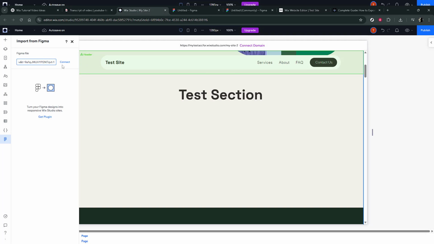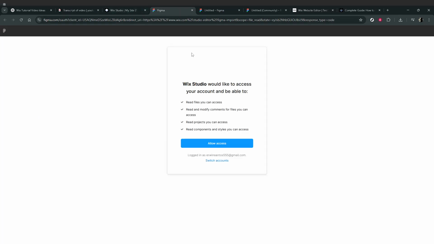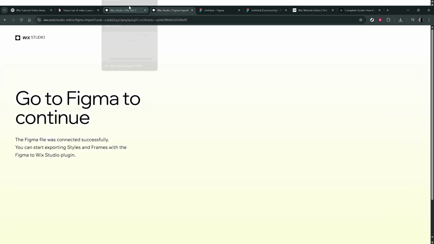After pasting the URL, you'll notice a button labeled Connect. Click on it. This is a pivotal interaction, as it begins the process of linking your Figma project with Studio. To complete this connection, you'll need to go through a short, one-off authorization process. This step verifies and finalizes the integration, ensuring that both platforms are in sync and ready for collaboration.